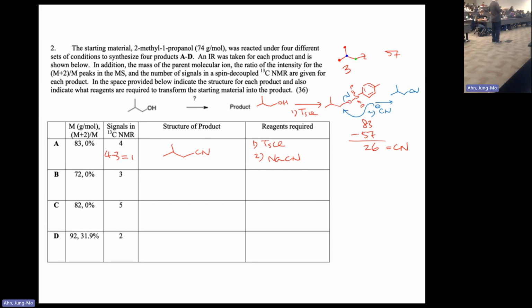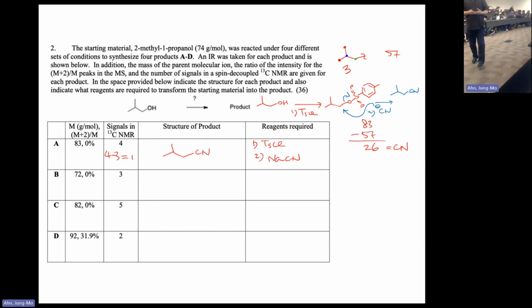We only care that the final molecule of spectrum A is a nitrile. It doesn't need to be tosylate. You could also do a halogenation reaction, right? You can react with thionyl chloride or PCl3, which will make an alkyl chloride, or PBr3, which makes an alkyl bromide, and then the nucleophile makes an attack. Same thing. So you can choose different reagents in the first step. But the second step is going to be the cyanide, right? Because then we have to use it as a nucleophile. So that is A.